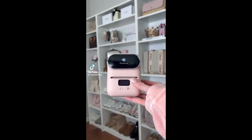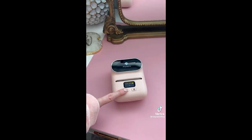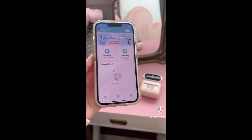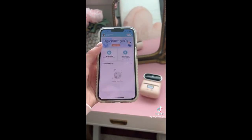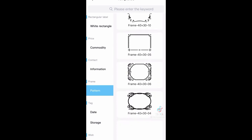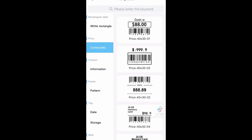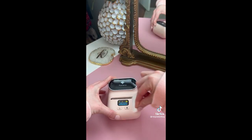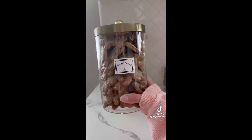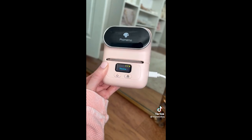Random Amazon gadgets. This label maker uses thermal technology so you never have to buy ink again. It's portable and compatible with Bluetooth so you can control it from your phone. It has an app with all kinds of features for customizing labels, including icons and templates suitable for greeting cards and information listings. The barcode and product functions are perfect for commercial use. Save time by creating stickers for addressing envelopes or make a fun label for your favorite jars and foods. It has a long-lasting battery life with auto-sleep mode and is easily charged via USB.